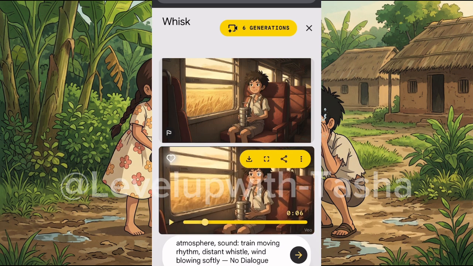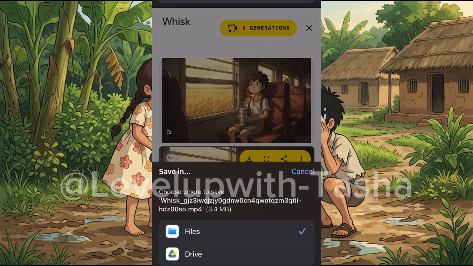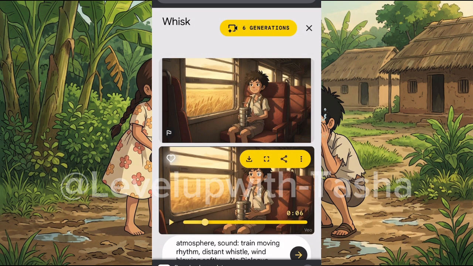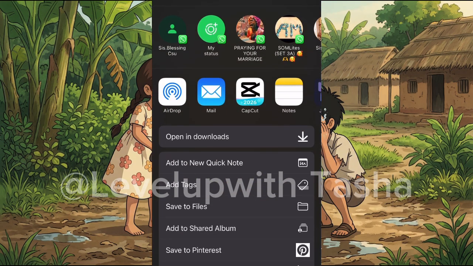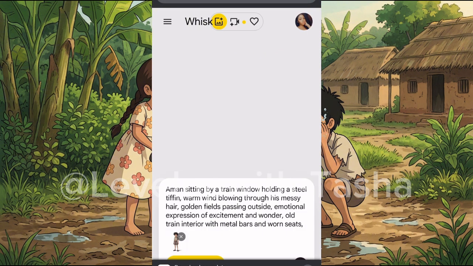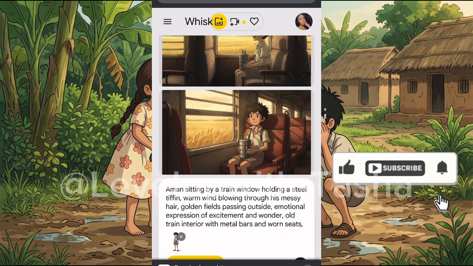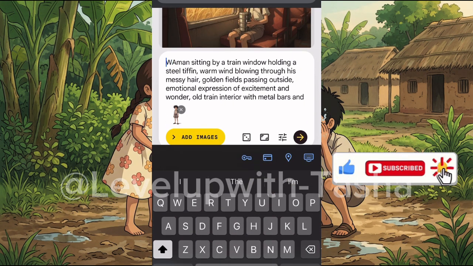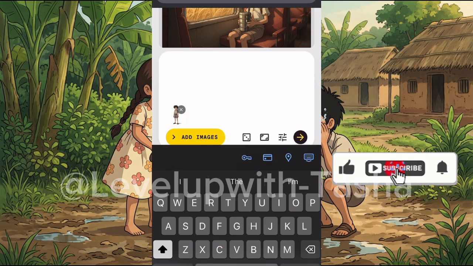Good. Now guys, you can go ahead and save your video. All right, just go ahead and download your video straight ahead. You know that your scene 1 already, you have your video ready, so you save it, then you cancel and come back. Now what we're going to do is take this first one out again.